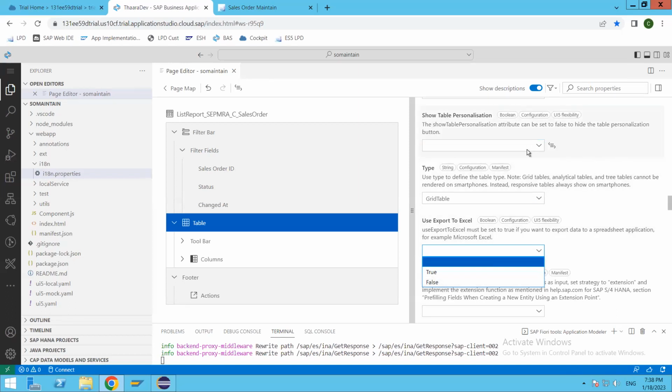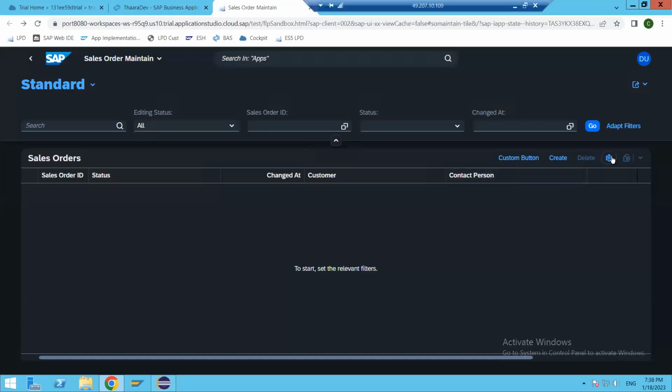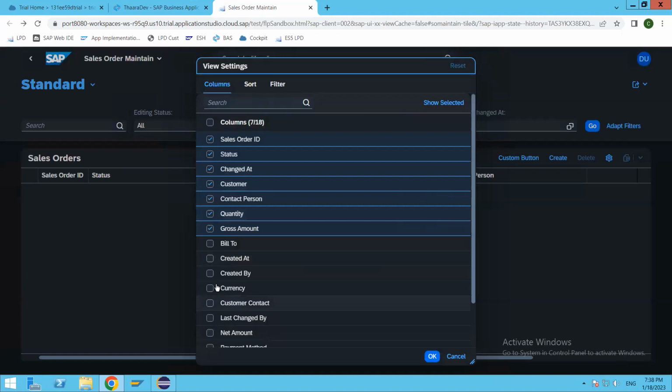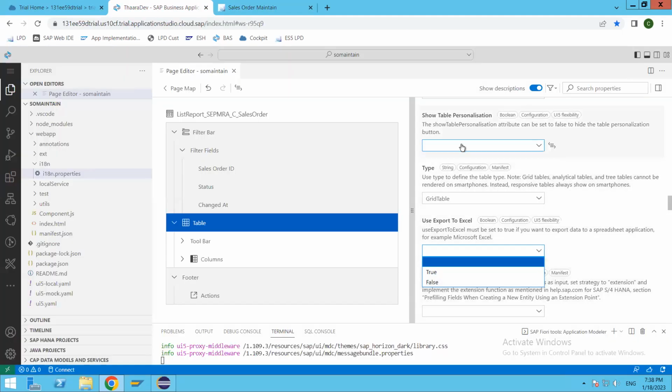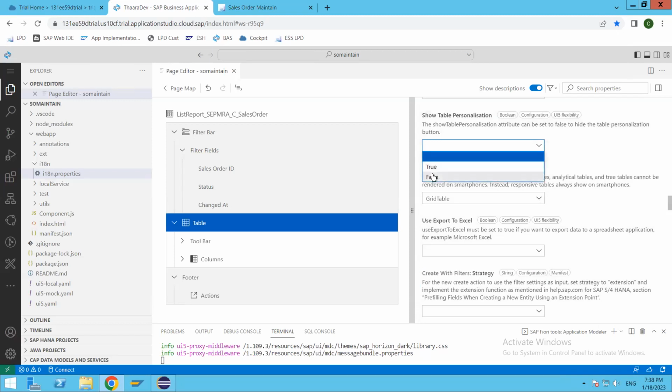And table personalization, it is again the same. This is the personalization where the user wants to choose more columns, so the user can go ahead and choose these additional fields and load them onto the table. But if we don't want to do that, then we can make that false here. So button, and we can choose the false option.